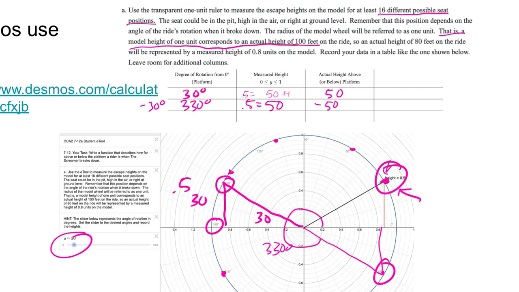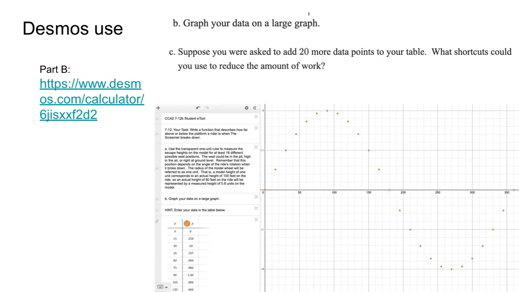And the reason why I'm saying you don't have to go real intense with this is because they kind of have this data ready for you to find those patterns in part B. So let's take a look at part B. So part B now, we've gotten into the second Desmos thing, and now we're just going to graph all those points. So check this out.